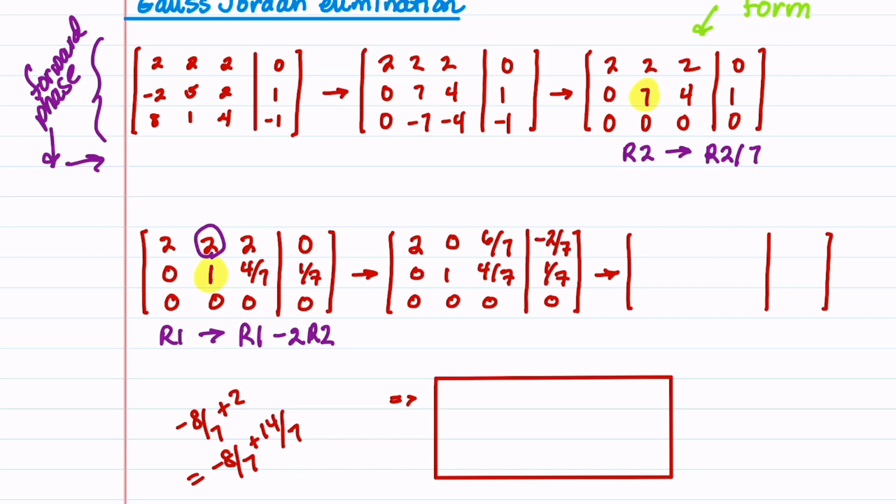We're almost done. We're going to highlight our leading entry. We have to get that leading entry equal to 1. So we're going to take row 1 and replace it with row 1 divided by 2. So that gives us a bottom row of zeros. I almost forgot to write those rows first. 0, 1, 4/7, 1/7, and then here we go. We're going to take the top row, divide it by 2. So we have a 1, 0. We get a 3 over 7 because 6 divided by 2 is 3, and then a minus 1 over 7.